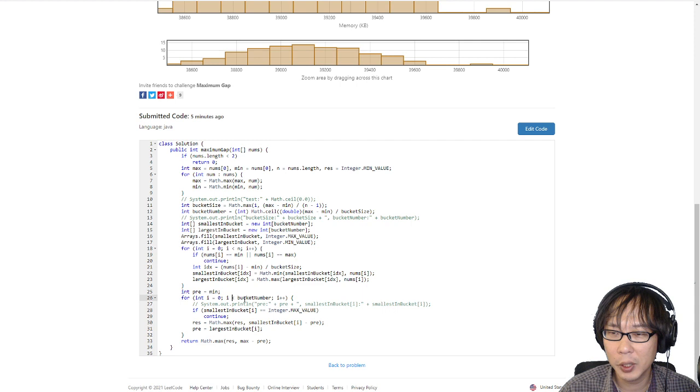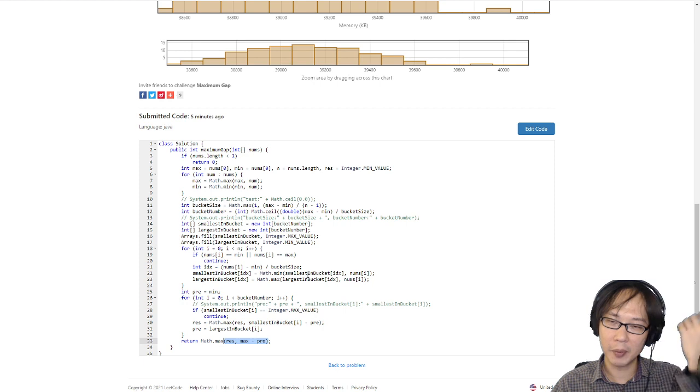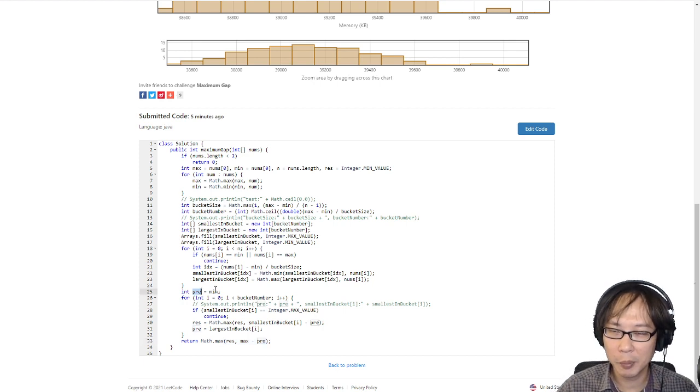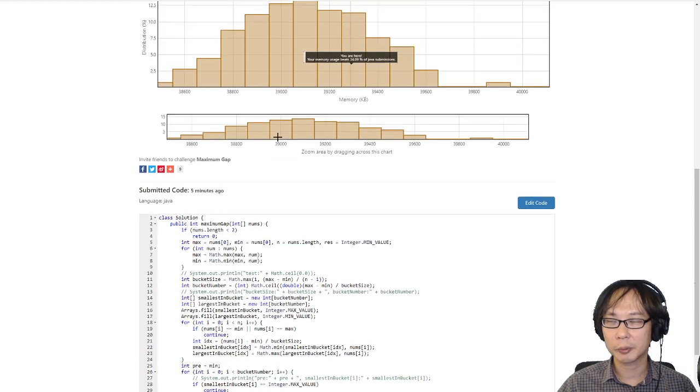So for me, the reason why I get 0 is also because of this. Yeah, the same thing. I have pre as min. I skip the entire for loop, and then when I jump out, max is 1, pre is 1. I got 0 that way. Okay, now I think I finally understand this question.